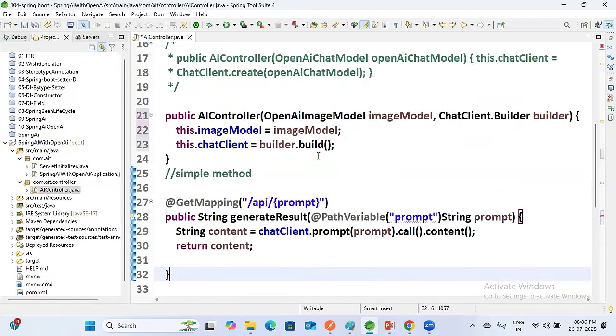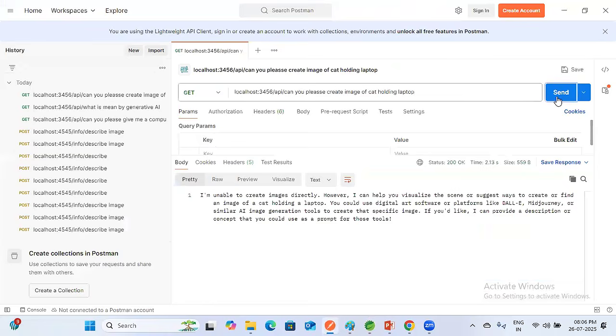This chatClient.prompt method always returns a string. Can it return a Flux of string? Because we are getting the string at once only, so it will take some time, no? For example, if you send a request to ChatGPT, it will return a string only, but it will take some time, like 1 minute, let's say. When I have sent a request, it is processing that request, and at once it gives all the string. Can we get it chunk by chunk? It totally depends on how you render on your screen.